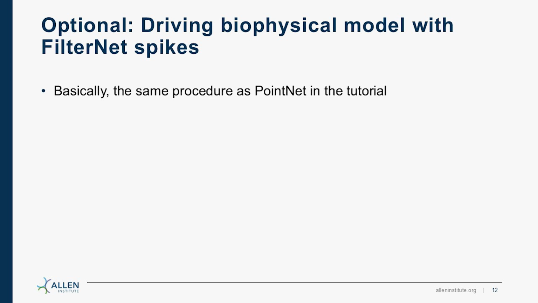And then at the end of the tutorial, there's an optional exercise, instead of driving the PointNet with this model, to drive a biophysical model with the spikes from the FilterNet. So if you want to move your files over from yesterday's tutorials and try running the model with FilterNet and compare the results, that's an option, and probably a good way to test your understanding. Okay, are there any questions about FilterNet so far?